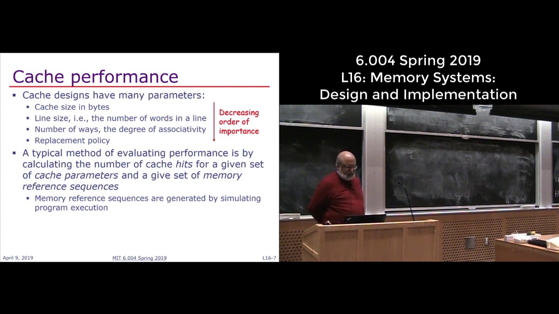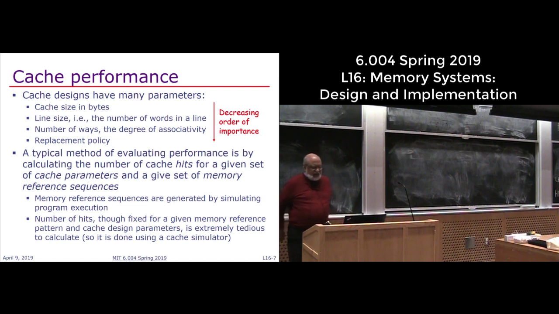Okay, memory reference sequences are generated by simulating program executions. So we write a simulator, which you have already seen in the assembly language programming classes. If we want, we could monitor exactly what addresses are being generated during the execution of a program, and this is what I mean by the address sequence. So we can figure out what the address sequence is in a given program execution.